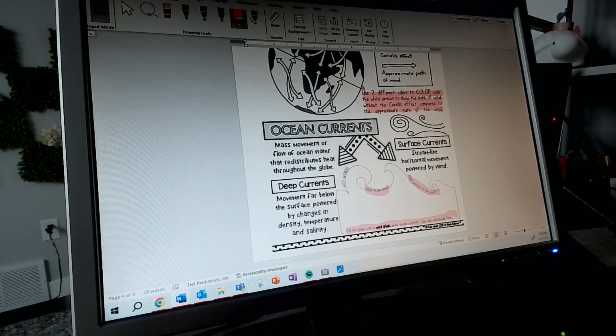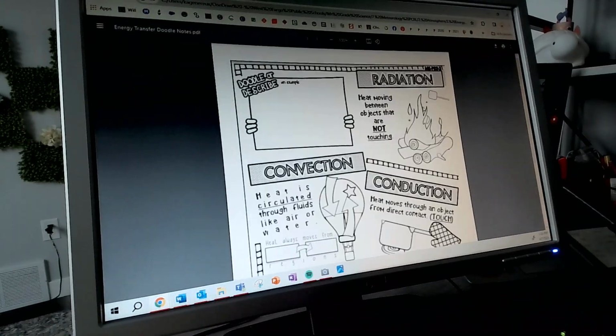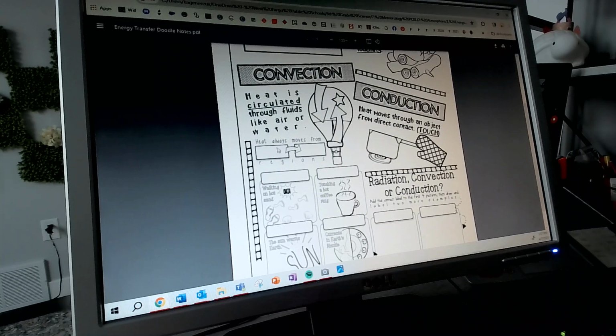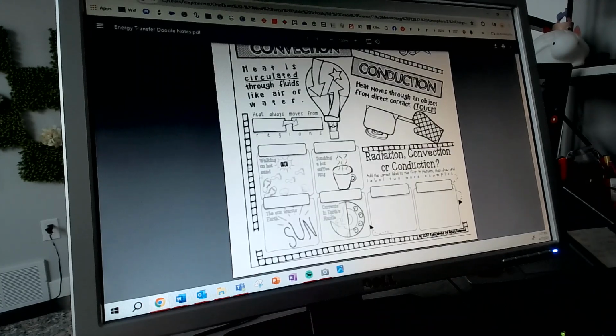These are also some things you're going to have to identify. Now, I'm going to jump over to that extra page that isn't on here. But you need to doodle or describe something that shows radiation. You need to identify that heat always moves from hot to cold regions. And then identify whether this is convection, radiation, or conduction. And then give me 2 examples of whichever ones you want to. Okay?